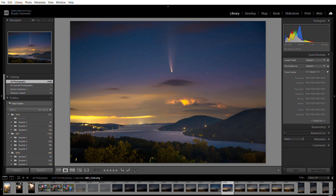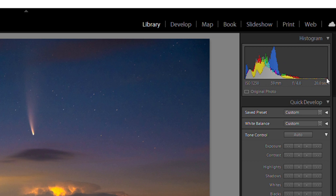As far as settings go, I used a little bit more of a long exposure than I would have liked. I used f4 because that's the lowest aperture my lens allowed. I did a 20-second exposure, and my shot was around ISO 1200. I used a longer shutter speed than I recommend if you go out and photograph it.